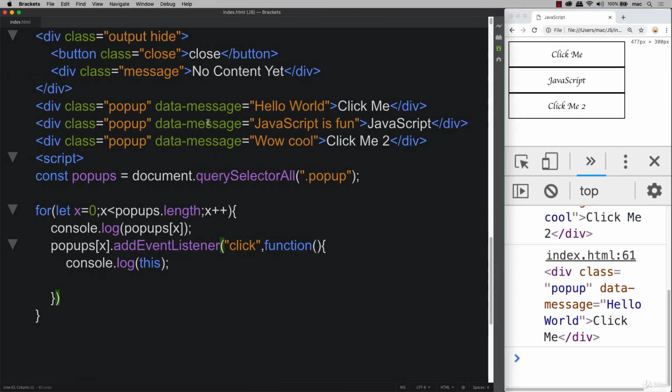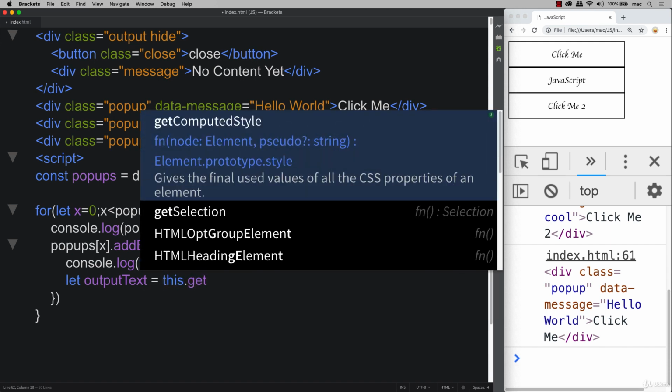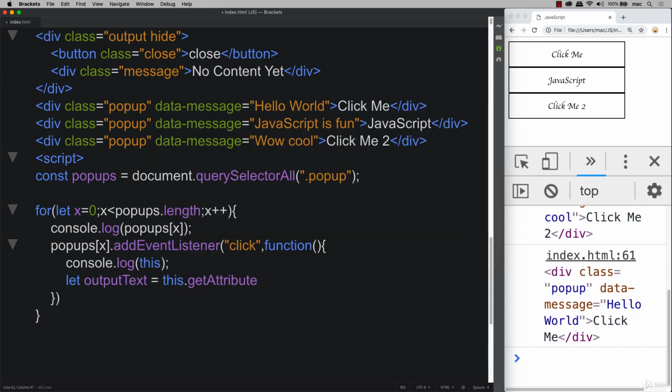What we're after is the content contained within the data message. Using this in JavaScript selects the active element, and in order to get the variable, we can call it outputText, using this and then getAttribute. We can select any one of the attributes contained within this element.